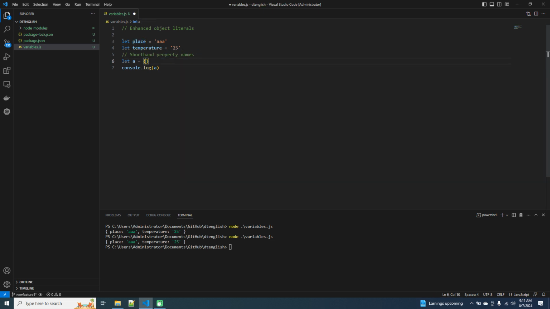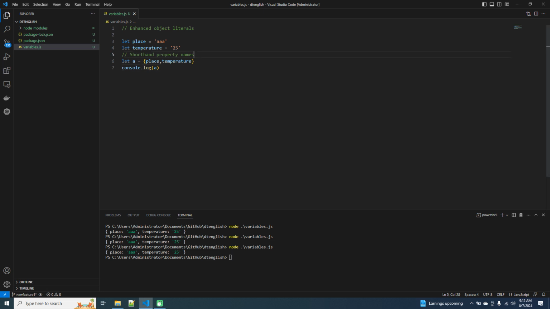Which means, place, comma. In this case, JavaScript will automatically take the key name as place and the value as its variable value, and the key name as temperature and the value as 25. This is called shorthand property names.